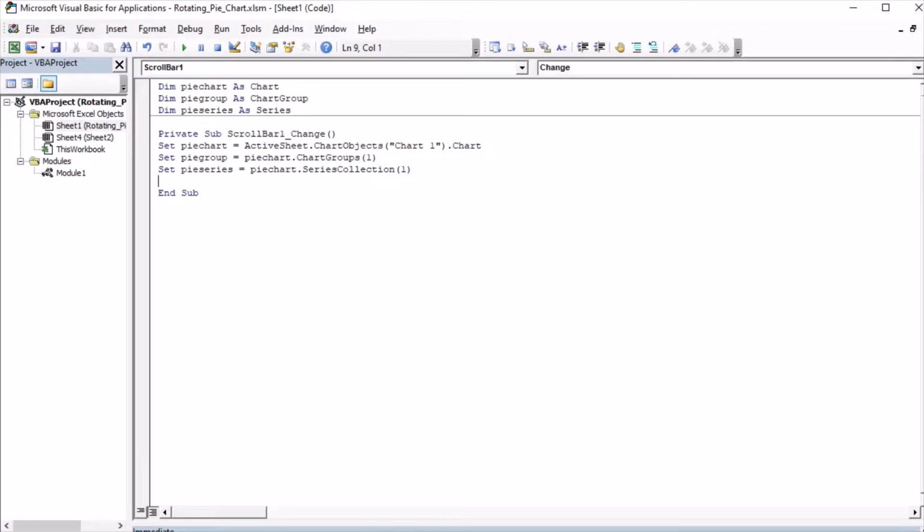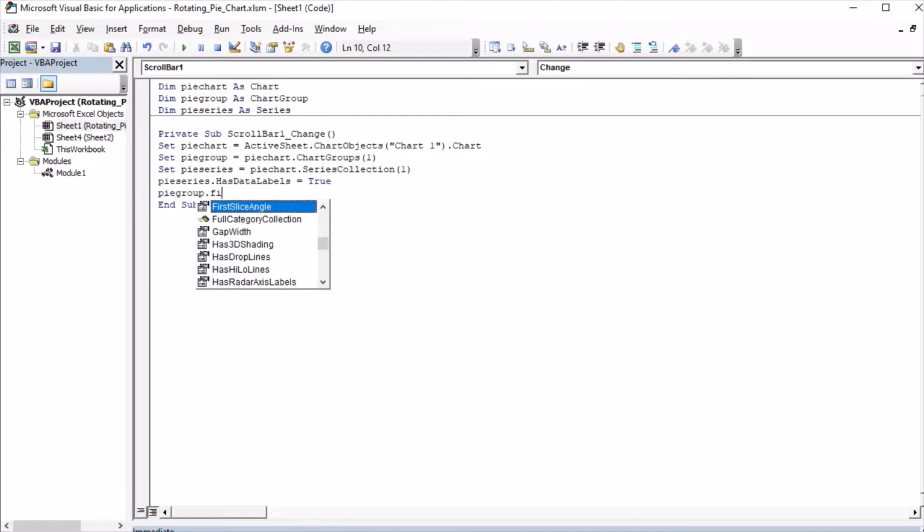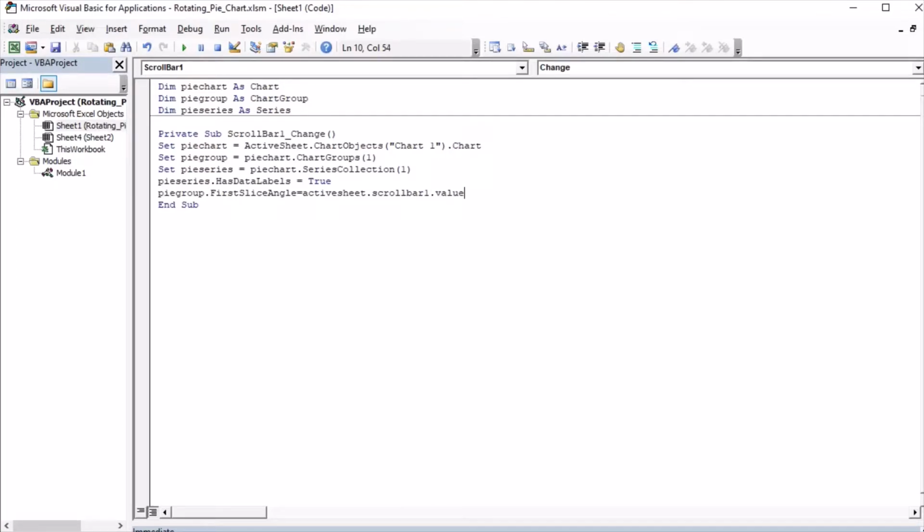When the scroll bar changes, I would like pie series to get data labels and the angle of first slice to be equal to the value of the scroll bar. Please note that first slice angle is used with pie group, not pie series.